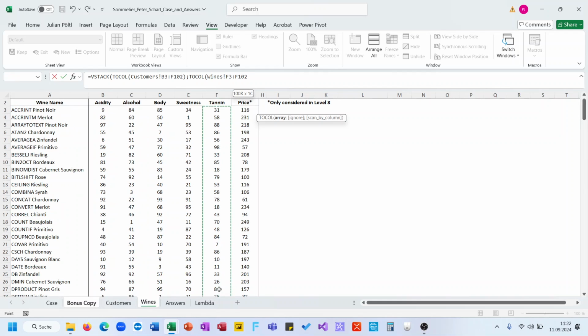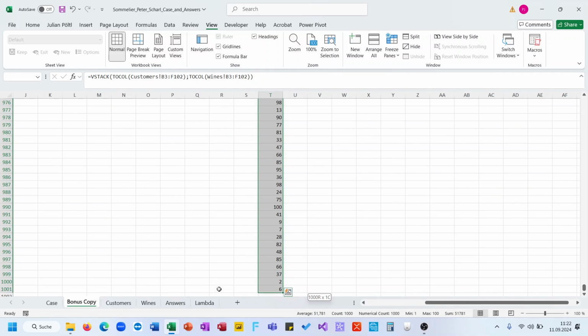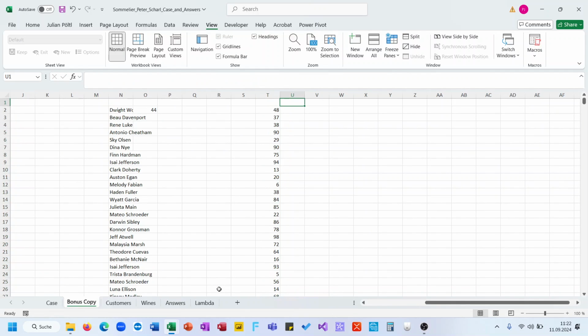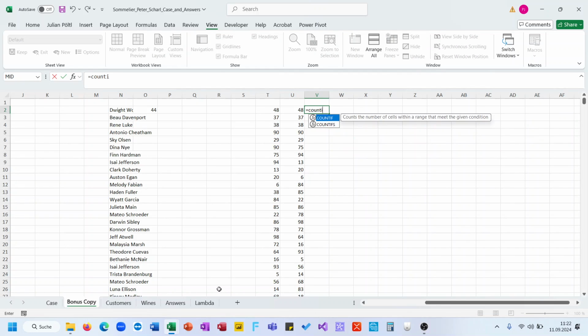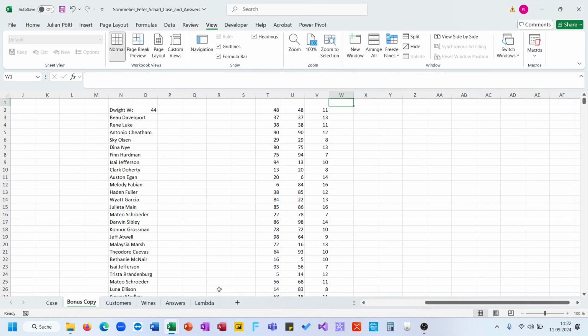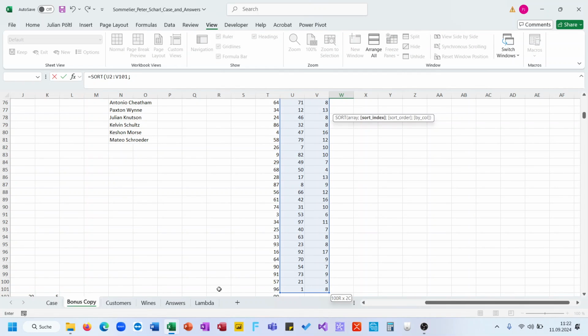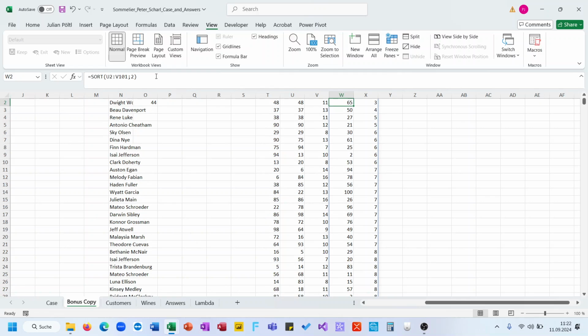So I think the prices I excluded. So we now have a list here of our 1000 values, 2 times 5 times 10 attributes. And I can now do unique of this and count if there are those values. And I will now sort this array after the second column, and the attribute also in the other order.